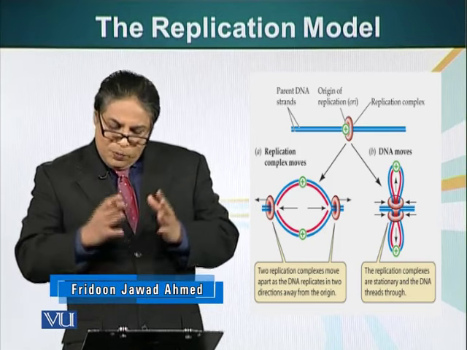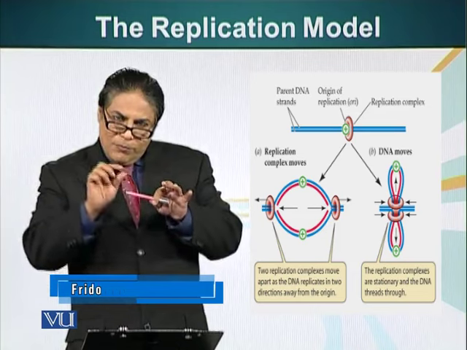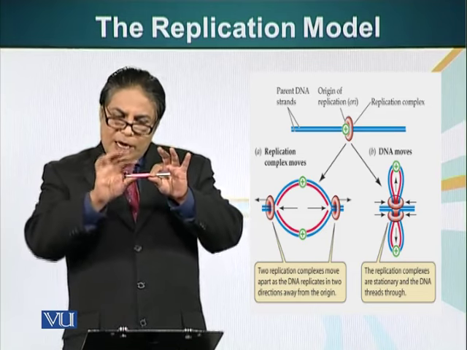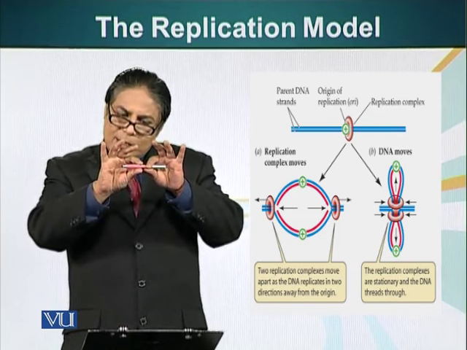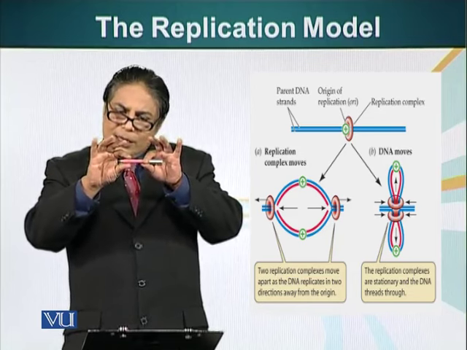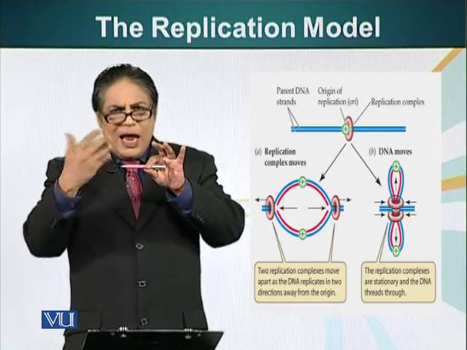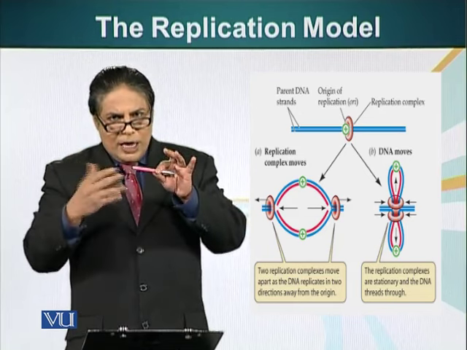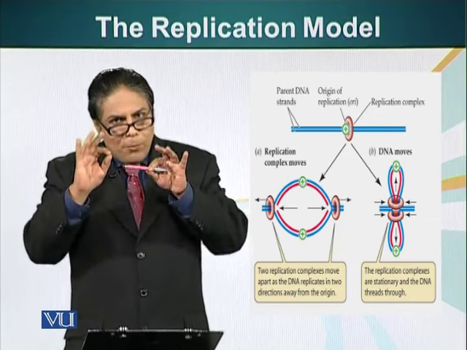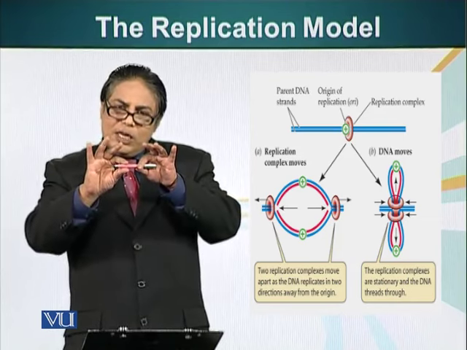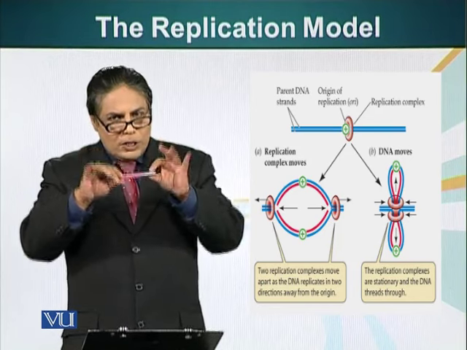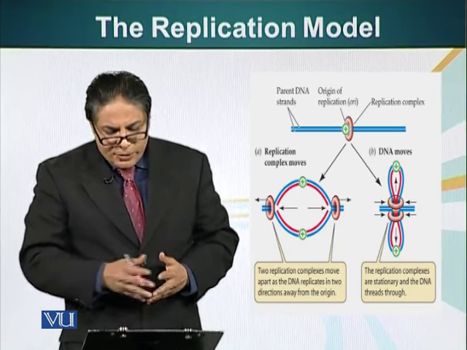Additionally, I would like to point out that we need two complexes of DNA. We are making two strands of DNA. In one case, the replication machinery will be moving in this direction, all things being relative. Actually, it will be easier to understand this concept if we say that DNA polymerizing machinery is moving. So one machinery is moving in this direction along the DNA molecule, the other machinery is moving in the opposite direction, as you can see on the slide.